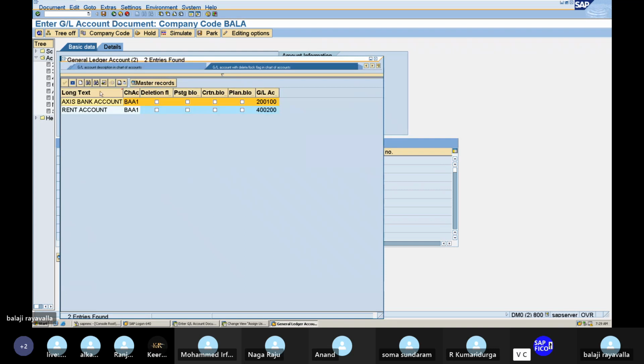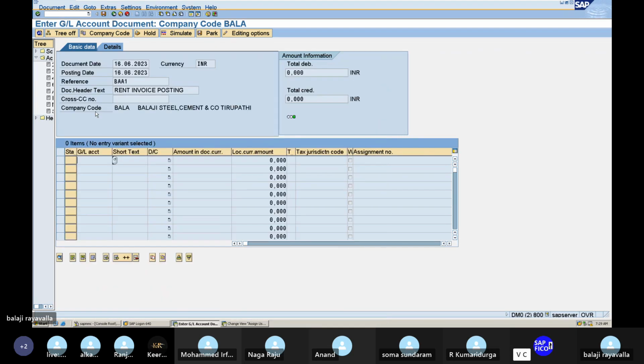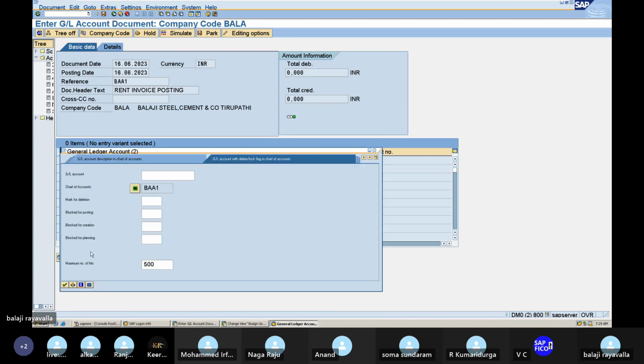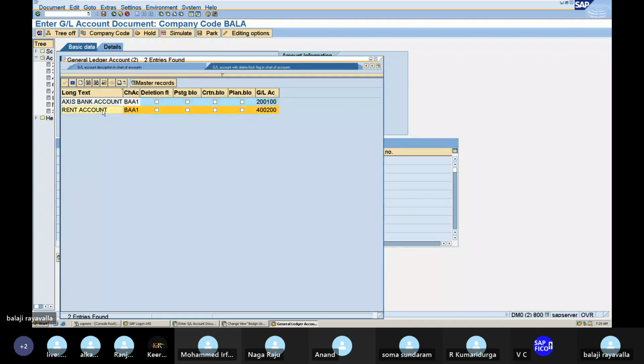Okay, continue. Take out the rent account. Double click on this rent account. Now remove this, it is showing one error.